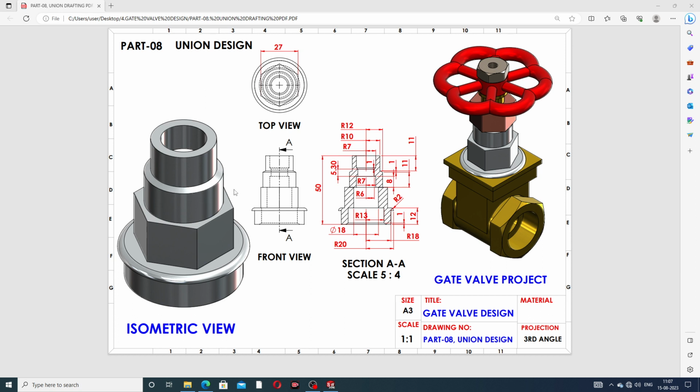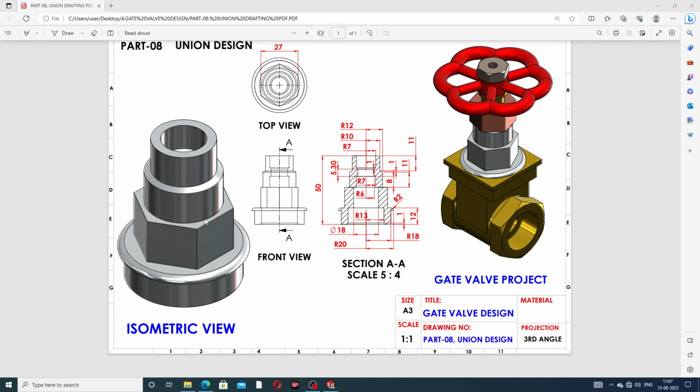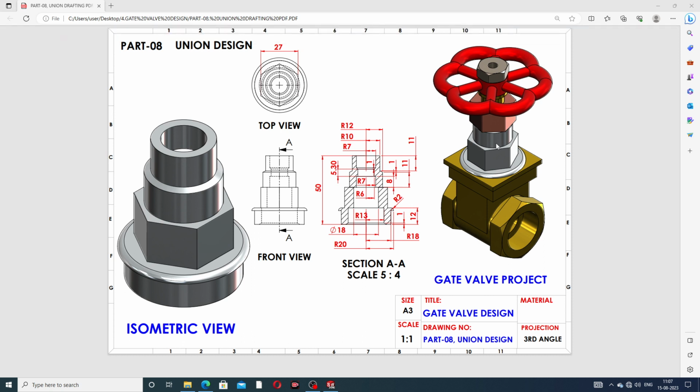This body is part of a fully gate wall project, and we will see how this part is designed easily and clearly.